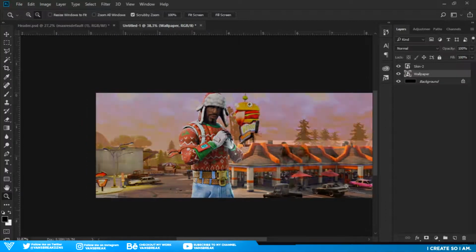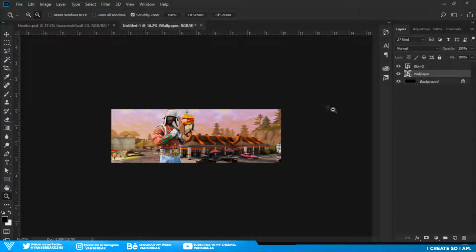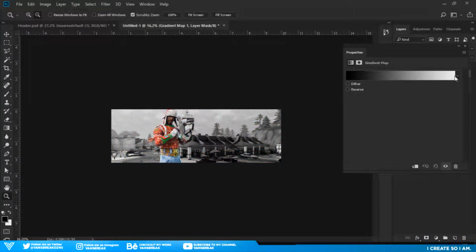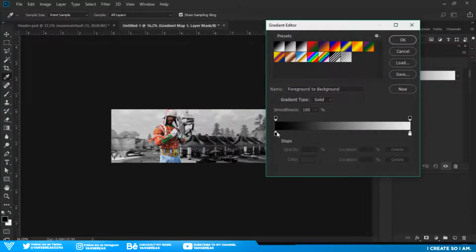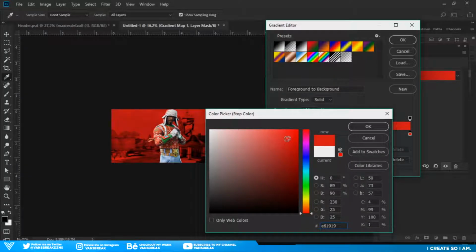So there you go. Then guys, add a new gradient map, as you can see. So go to gradient, go to gradient map. Just make sure that your gradient is going from black. Then choose another color.